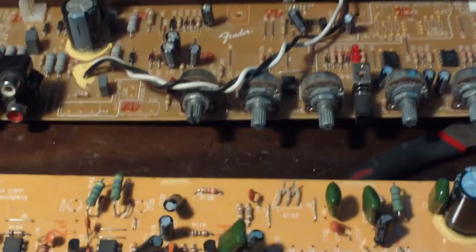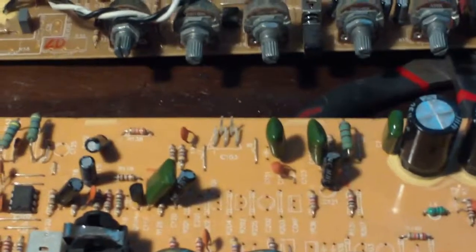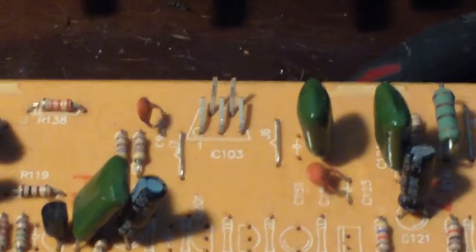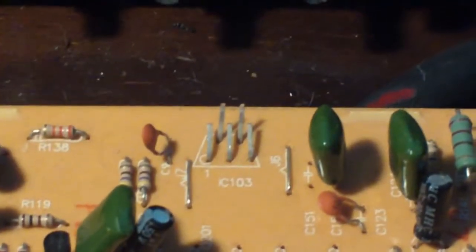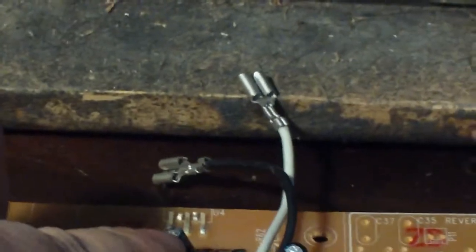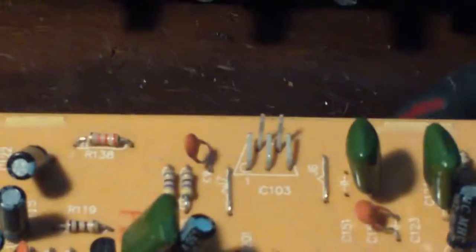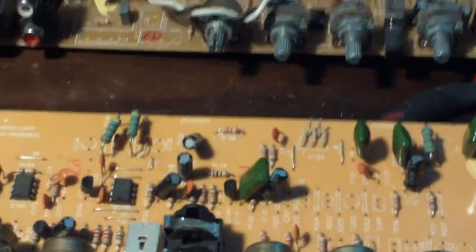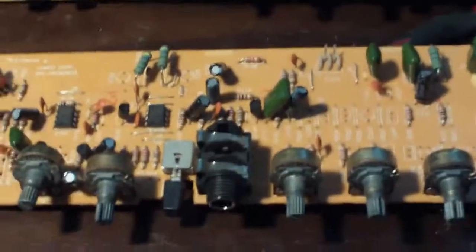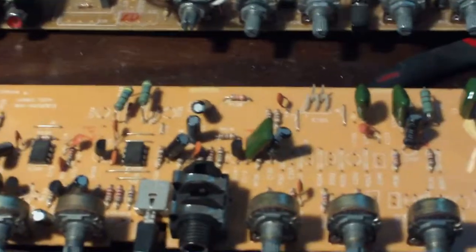And I actually thought I would look at these. You know what? I said, I think I have a couple of those. Let me see if I can find them. And the sad part is on both of these, I did have some TDA 2030s, one right there and one right there in the back. But they both have been busted off, and I think that's just because these boards I just threw into a box, and they just got knocked around, waiting for me to steal parts off of them. So that sucks. If I would have been more careful with these, I might have been able to just steal one off of one of these instead of having to order them.